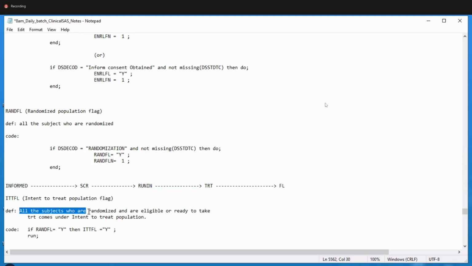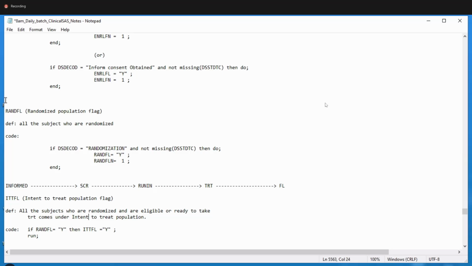All the subjects who are randomized and are eligible are ready to take the treatment. For those subjects, I have to give the flag.